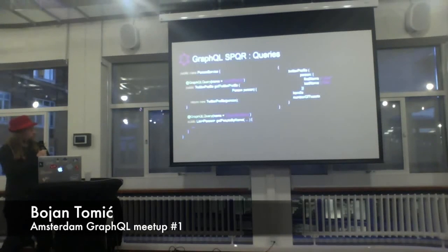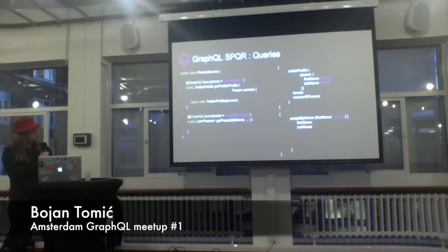To call this one, you do this. Twitter profile. You need to pass an entire person object as an input. So here's an entire person object as an input. And then you want a Twitter handle, and you want the number of tweets from their profile. So you pass the entire person object, just like it says. You get back a Twitter profile, which has a handle and number of tweets, for example, and this is fine.